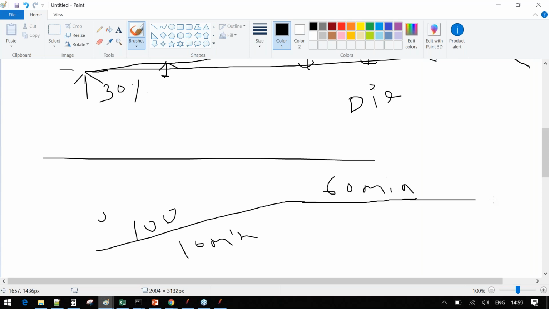After 60 minutes, we ramp down those users. So we are gradually increasing the users, 100 users in 10 minutes, and all 100 users will be actively hitting the application after 10 minutes.